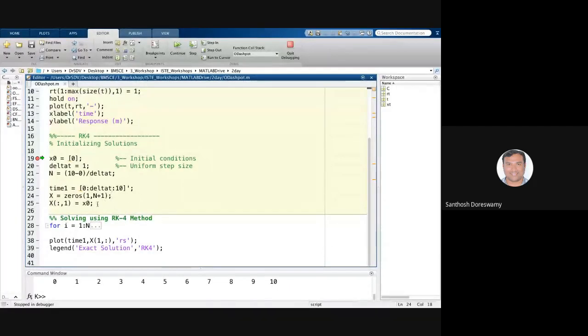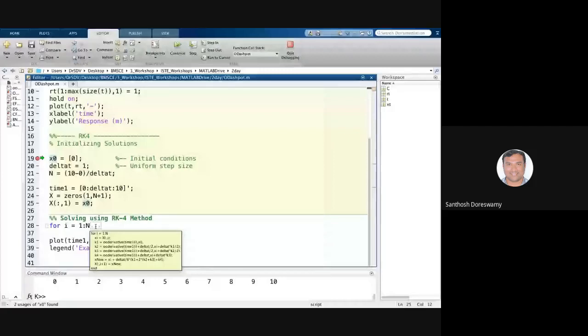Okay. Now first I will populate x for all the rows and the first column. There's only one row here because it's RK4 for a first order system, and I will start with the initial guess x naught. Once I have the values of delta t, which is h in the presentation that I gave, I will have the corresponding initial time and final time that I want to step through to run the differential equation.